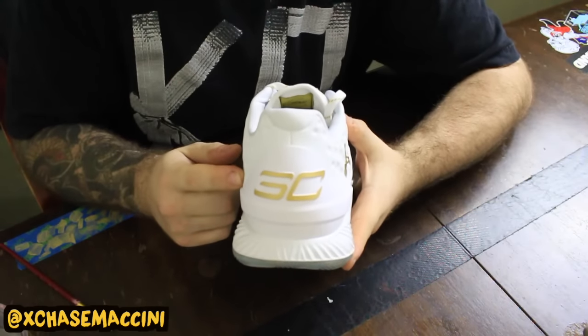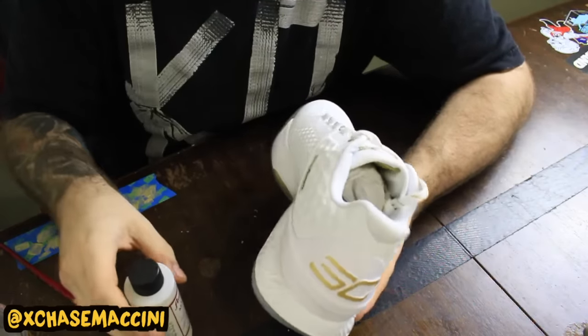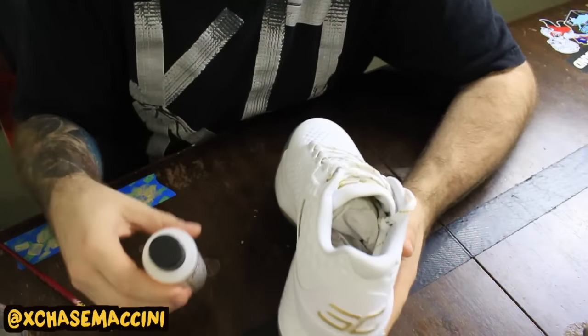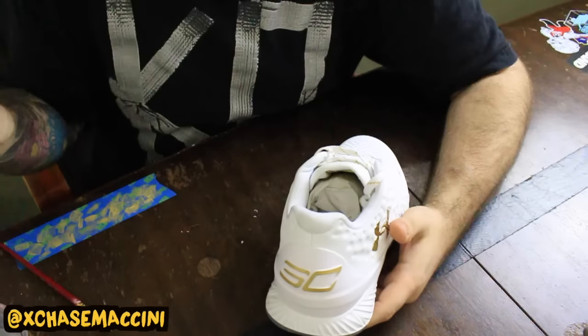So what's left to do now is apply a little bit of finisher. I'm going to be using a regular Angelus matte finish. There's going to be no duller in here because pretty much all of the gold logos on here have a little bit of shine, so I'm going to want to produce a little bit of shine on this back logo as well.